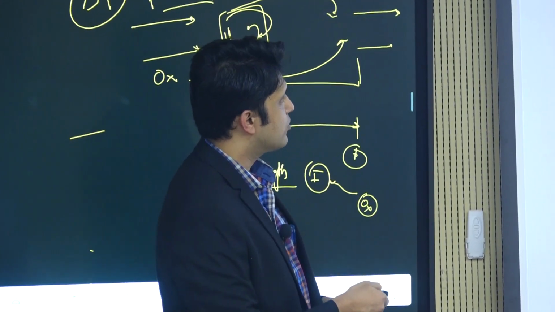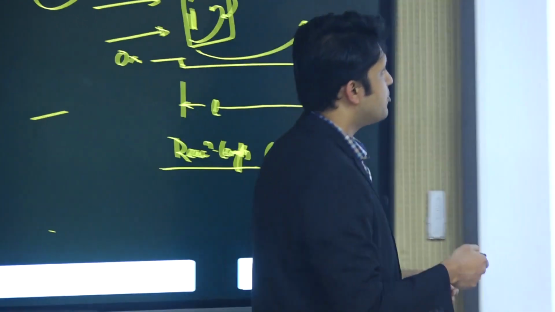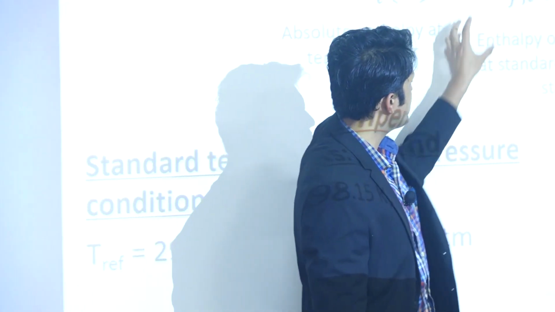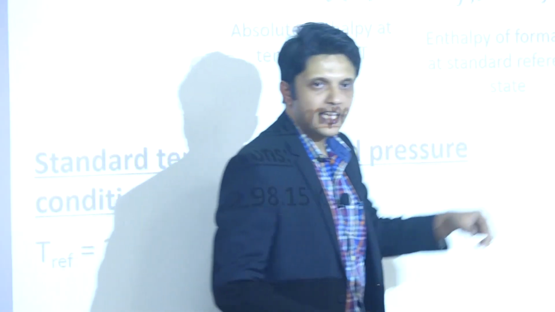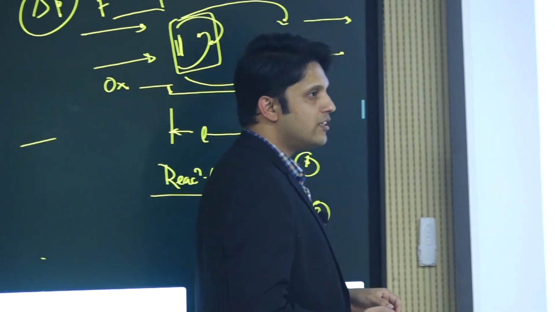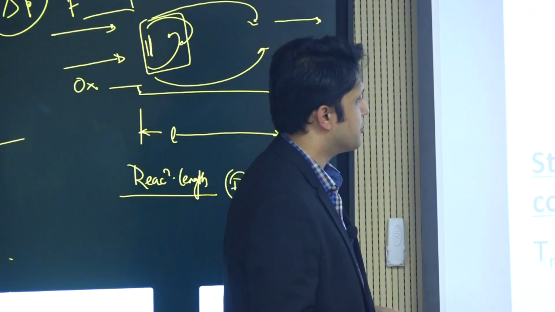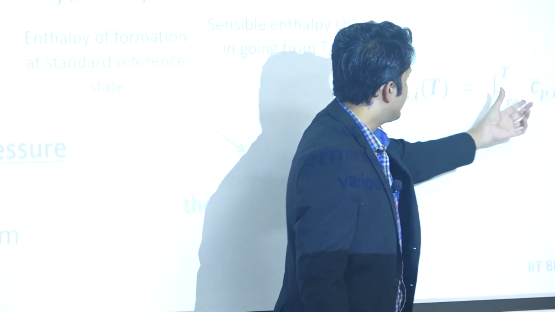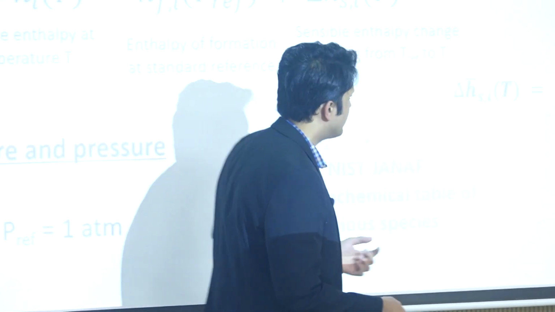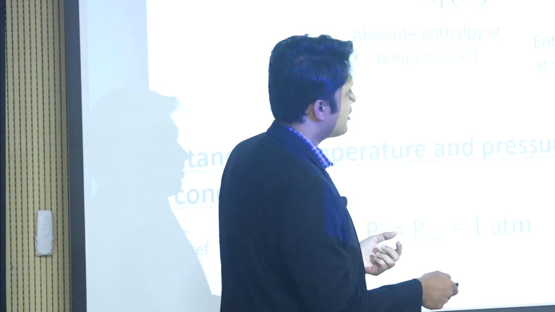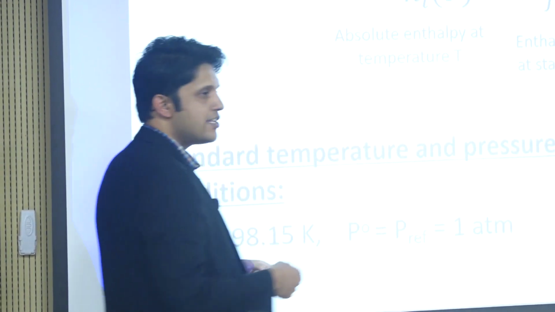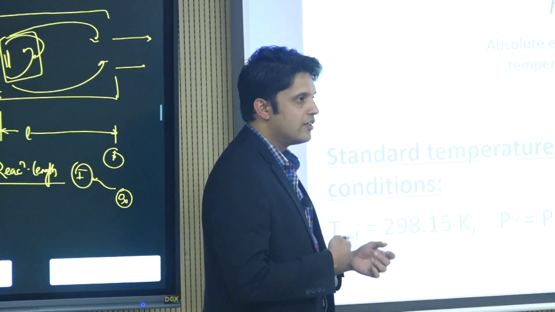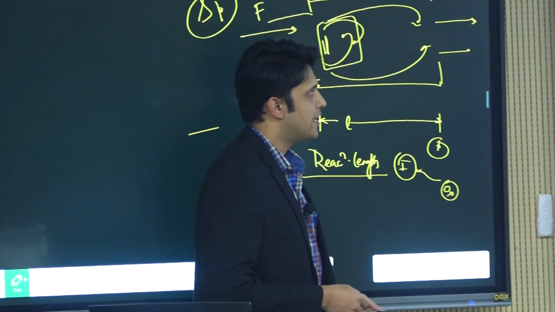So the expression is, the total enthalpy or the absolute enthalpy of any species i at a desired temperature is the enthalpy of formation for that species plus the sensible enthalpy that is required to heat up the species, right? And this can be calculated as the integration of Cp times dT. Cp is the specific heat for that particular species, and dT is the change in temperature. Sometimes Cp is a function of temperature, so that is why you have to integrate it. You cannot just directly multiply by dT.